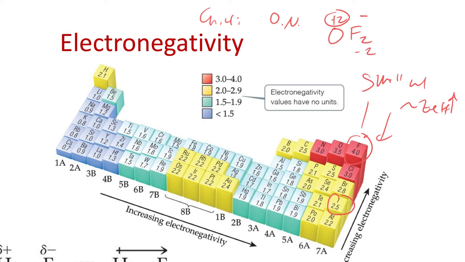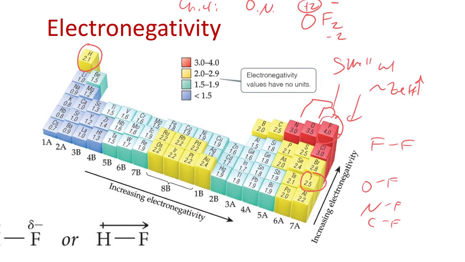Now, in terms of this chapter, you can see HF has a pretty big difference in electronegativities. The greater the difference in electronegativities, the more polar the bond. If we look at two fluorines together, despite having two electronegative elements, the difference in electronegativity is 0. If two elements have the same electronegativity and are bonded together, that's not going to be a polar bond. We need there to be some difference in electronegativity. So the further we get away from fluorine, if you imagine an OF bond, it's polar, but not particularly polar compared to an NF bond versus a CF bond. The CF bond of these three is the most polar. The FF bond, of course, would be the least polar.